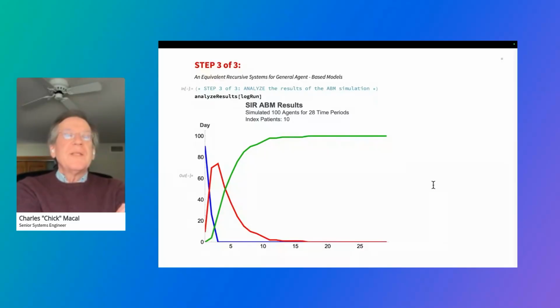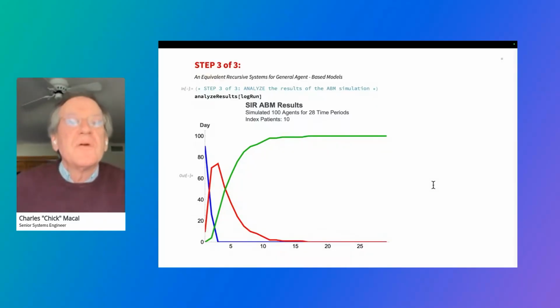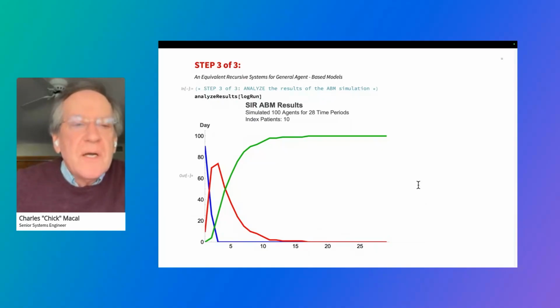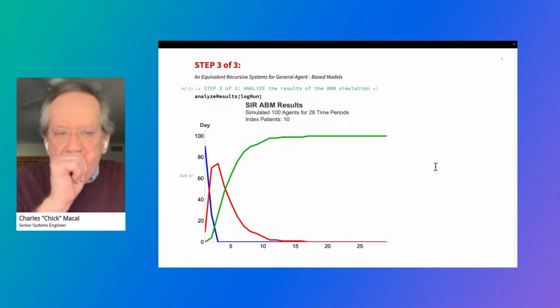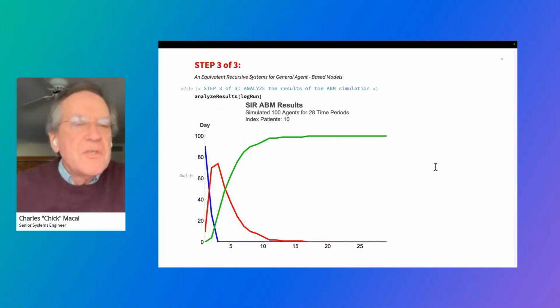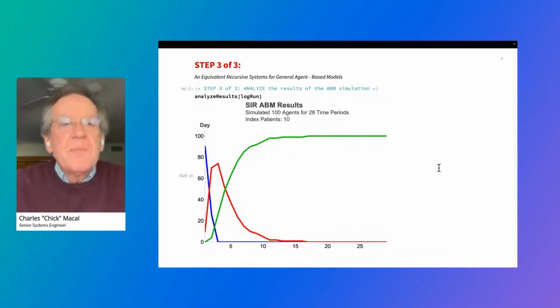But we've done it here with individual agents, and we've done it with this recursive equation. So in conclusion, I think this is really amazing. This result has enormous practical applications for me in my work, because I build agent-based models all the time in various domains.